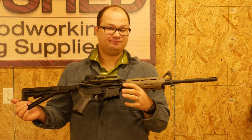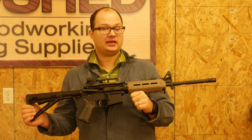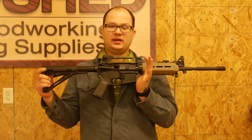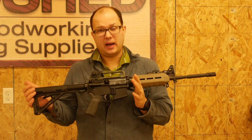I'm going to put a mag in the gun, close the dust cover, and that's really about it. That's how I paint guns. I do them pretty down and dirty. I'm not taking things apart or doing a lot of complicated stuff. I just want it effectively painted, and I want as much of the gun to be painted as possible.